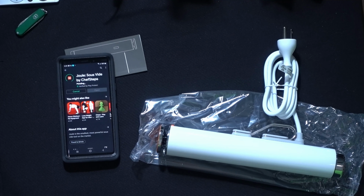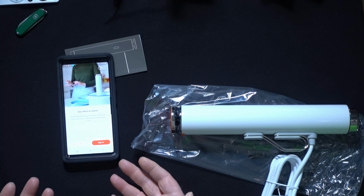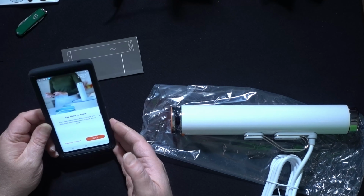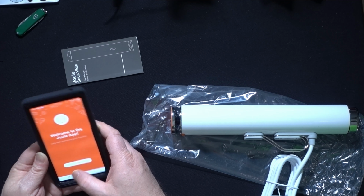And let's see here. For that steak, I'm thinking this is probably going to be the one to use. This one right here, this medium size. So all right, I am opening the app. It says here, say hello to Joule. All right, yep, say hello to Joule. And I'm going to be creating an account. Let's see here, it says next.